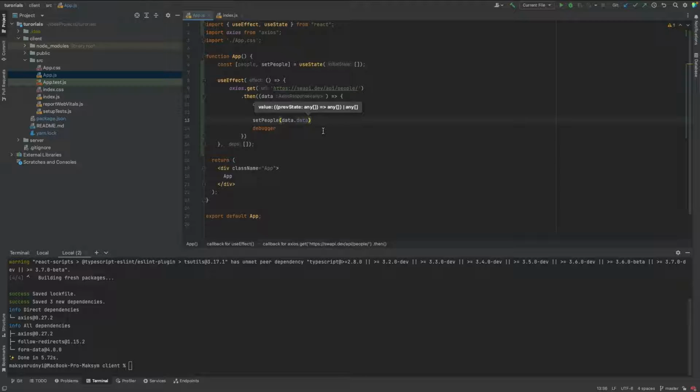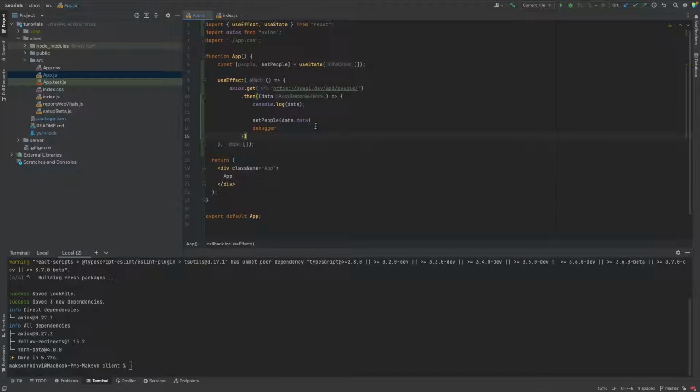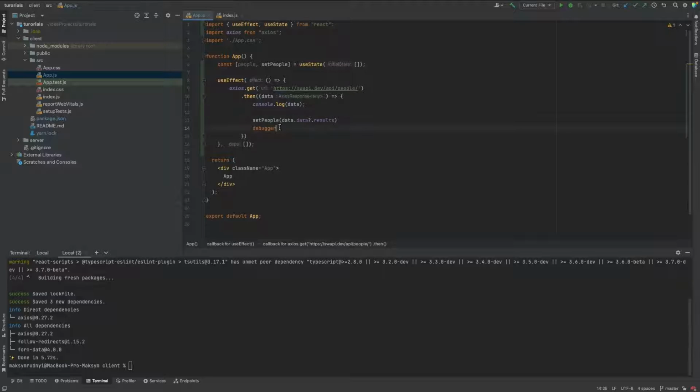Also, okay, but as you remember, we need data results. So let's add results. Okay, and now we can try to output people. What will we see?